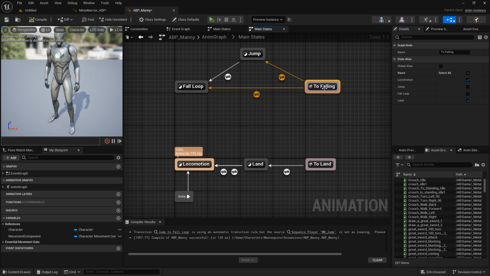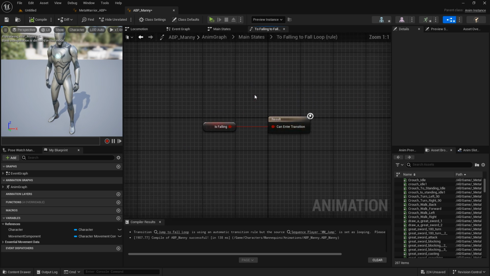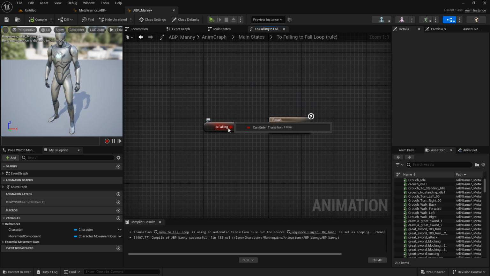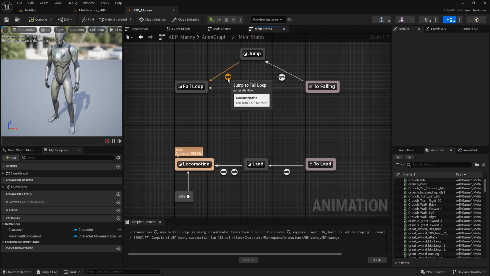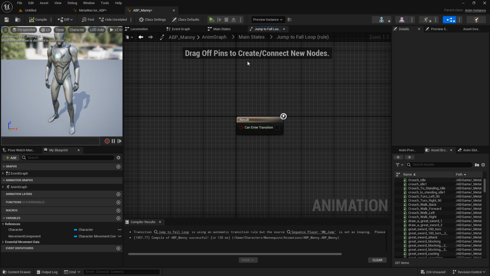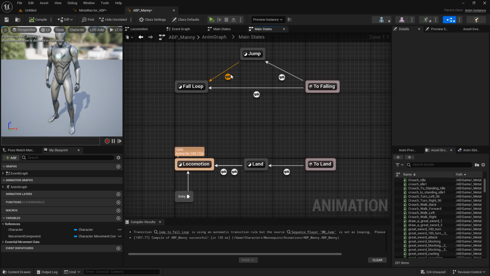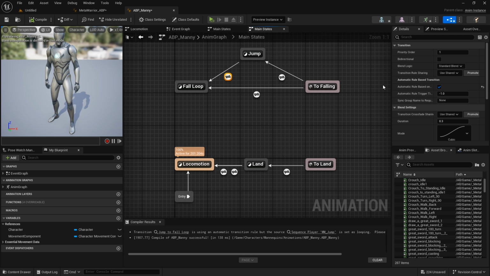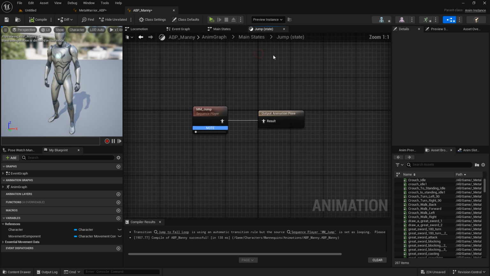So your falling states. What these things right here are, you're setting your is falling to here, right? And then from here, there's nothing in here because you don't need it. You're creating an automatic rule from here because your fall loop is going into a jump loop, right? So it's an automatic to your jump.